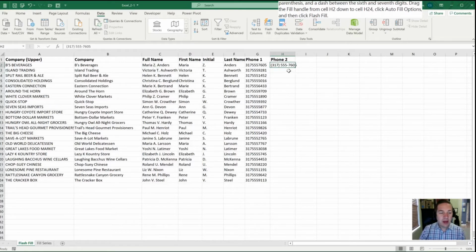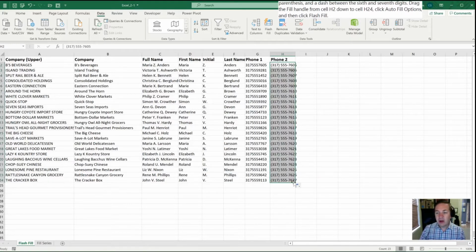Now this time, rather than using the ribbon commands, they would like us to drag down with the fill handle. So we'll drag that all the way down to the bottom, and you'll notice what it's done by default is just iterated up by one number. So it's taken that first one, and every time it's added a single number and counted up until we've got to 27. And so that's not matching what's over here.